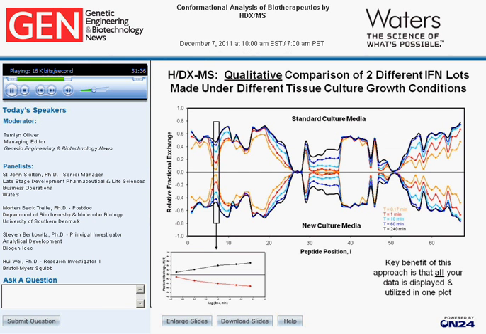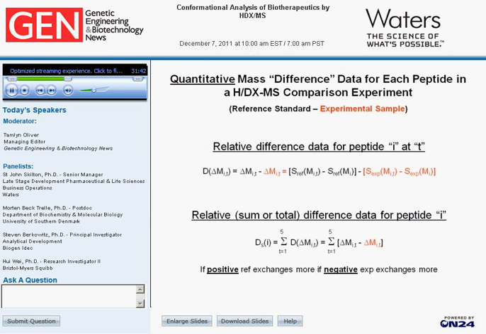So now what we want to do is take it to the next level and actually do a quantitative difference assessment. What we're going to do is, for each peptide and each time point, take the mass difference for the reference and the mass difference for the experimental, take that difference and get a difference number. And so that way for every data point, we can calculate a difference number between the experiment and the reference. And we can also accumulate for each peptide, we can sum up all the time points and look at the difference in terms of a single parameter. So the sum of the difference. So that's specific to the entire peptide. So we have these two different numbers that we can actually calculate.